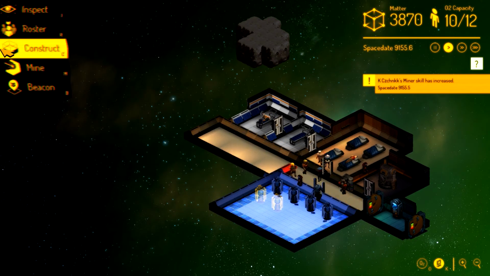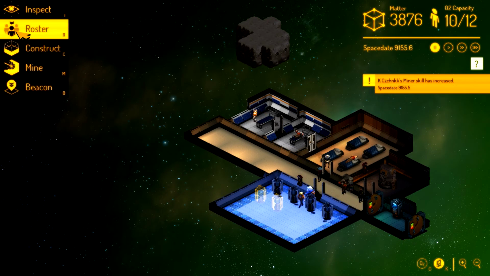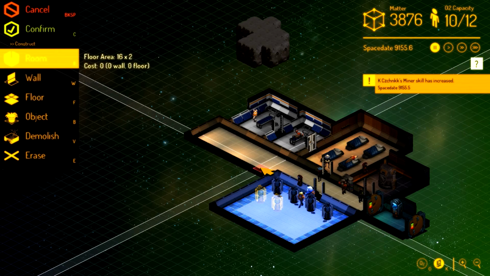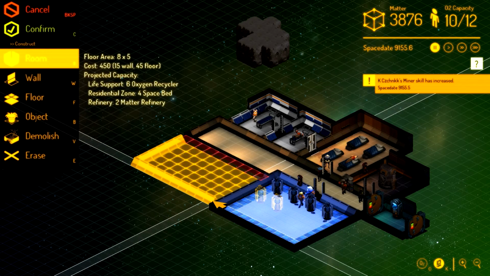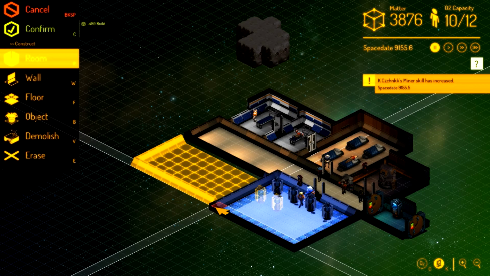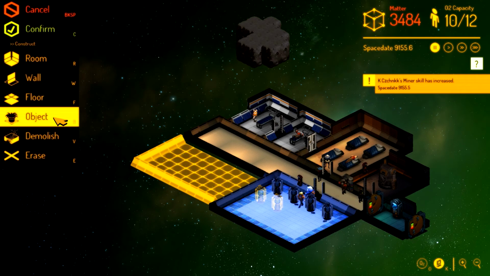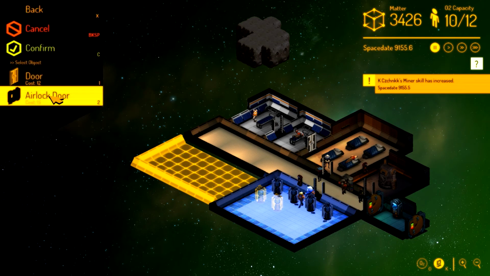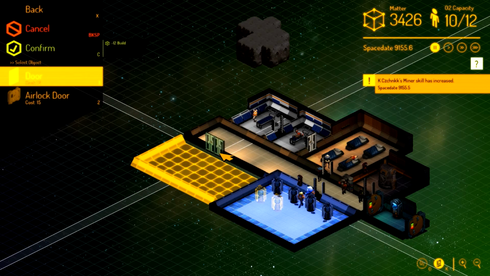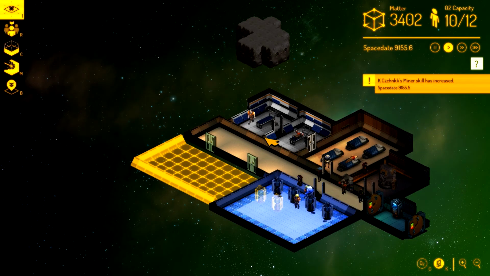And off of here, I want to build a bar because they need a place to socialize. So, let's go ahead and create a big old room and have a happening bar. That should do. And we'll put a couple of doors here leading to the happy bar. Alright, looks good. So we'll go ahead and we'll speed up time again.